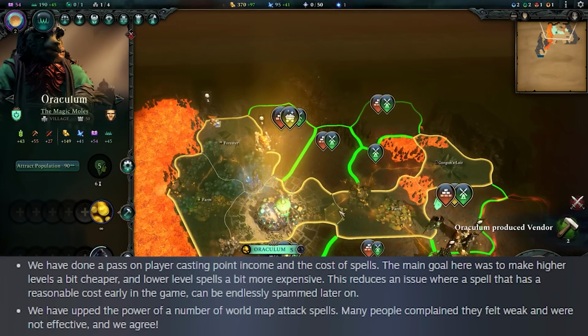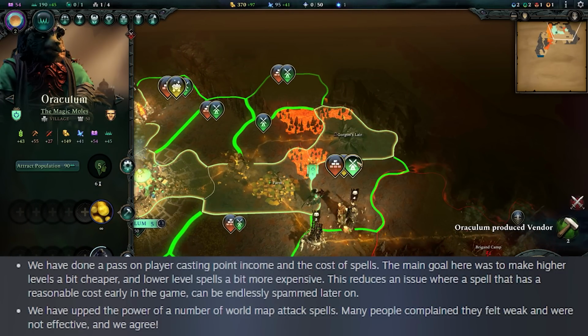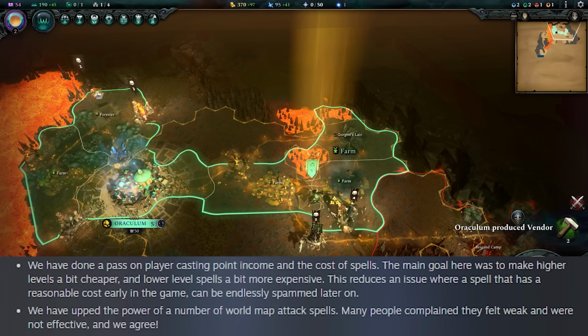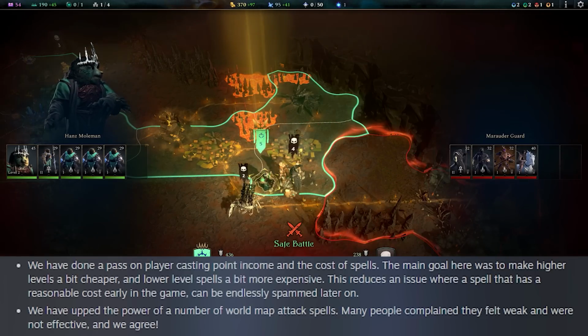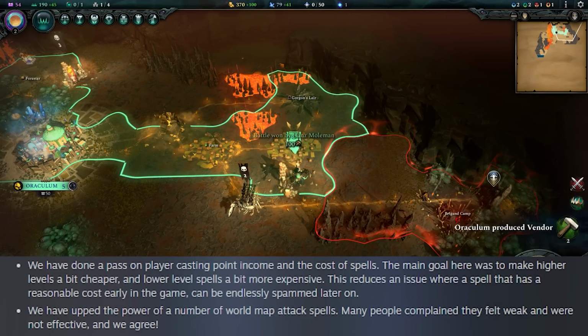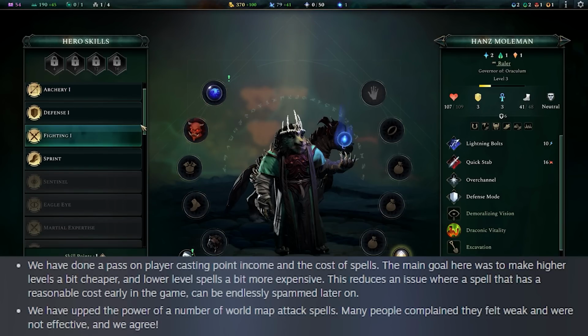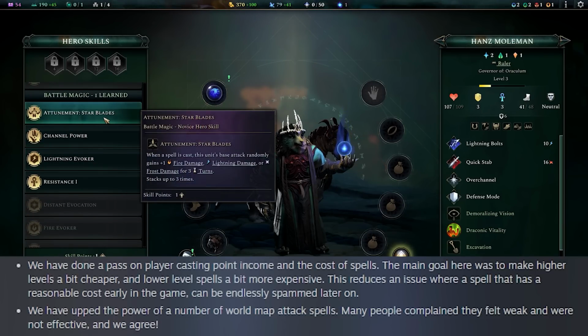They've also upped the power of a number of world map attack spells. Those are a bit problematic, but I guess if they're limited, they're not. Many people complained that they felt weak and were not effective, and they agree. I feel like, just a quick note, in the newer update there could be a way to potentially spam that a bit. We'll have to wait and see though. Let's move through and talk about the changes to the hero cap.